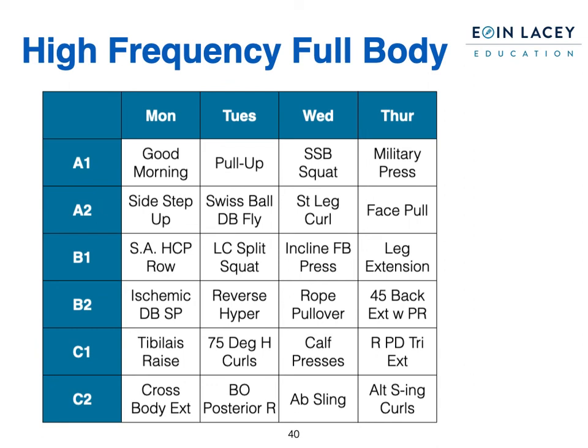And then here the C2 is an alternating supinating dumbbell curl. I didn't have enough room there, but I'll explain that as I go through the different days.